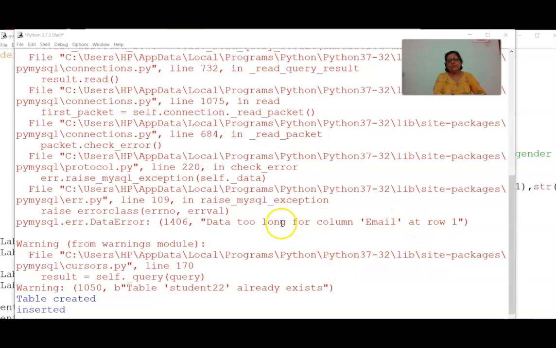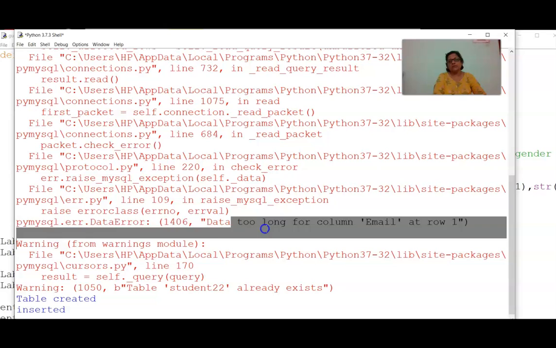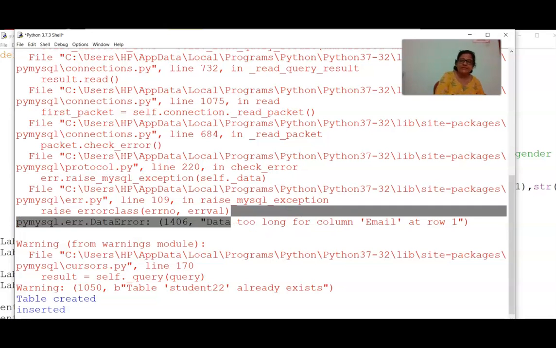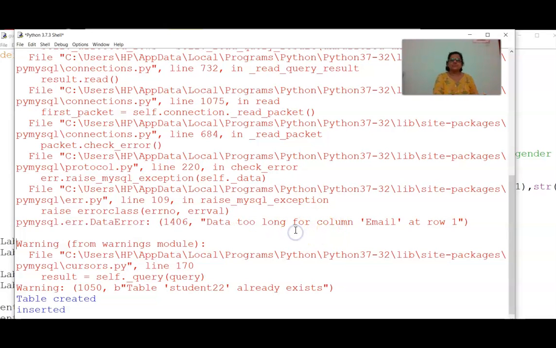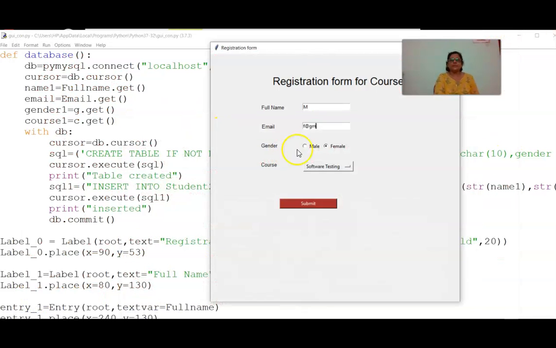By the way, why did I get this error? Because the email ID I must have given 5 or 6 letters and it was too long. So I'll have to give the more width for that email ID. Okay, so in this manner you must have understood how to create the program and GUI and connect to the database, and you can now surely develop a software for any client.